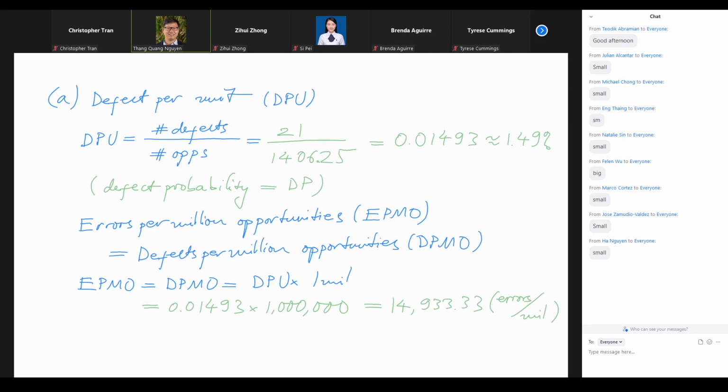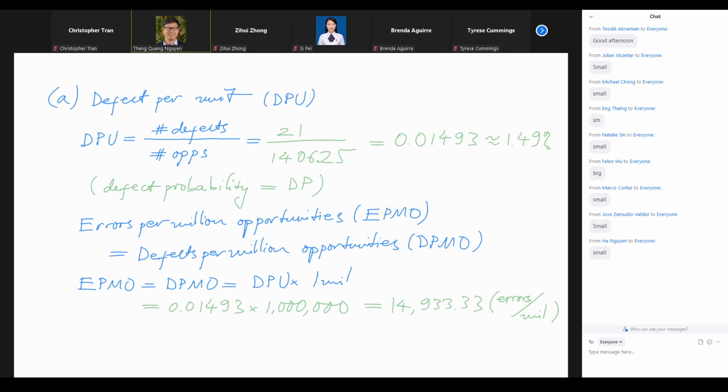Or if you think about Amazon.com, in one day they deliver millions of orders, right? So per 1 million orders, they make nearly 15,000 mistakes, 15,000 orders with errors. Then how costly is it? What do you think? How costly is it to remedy the situation for those 15,000 shipments or orders, right? That costs a lot of money.